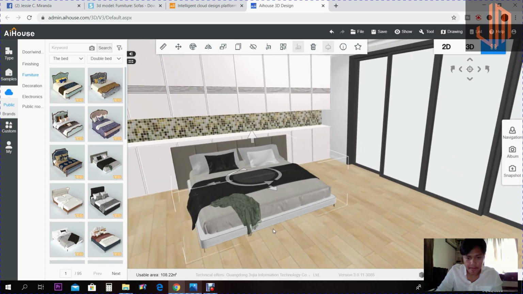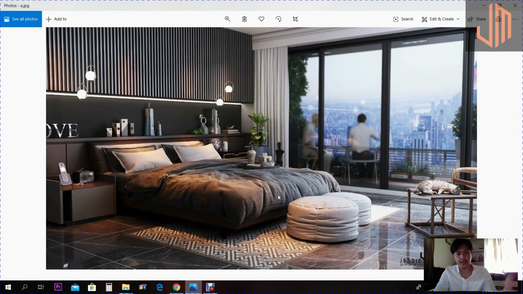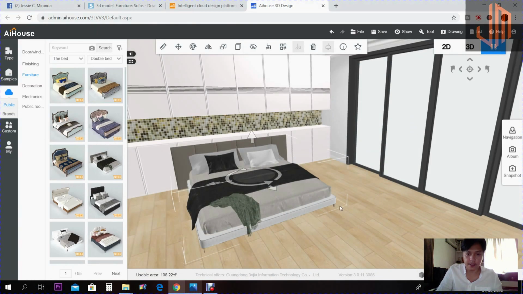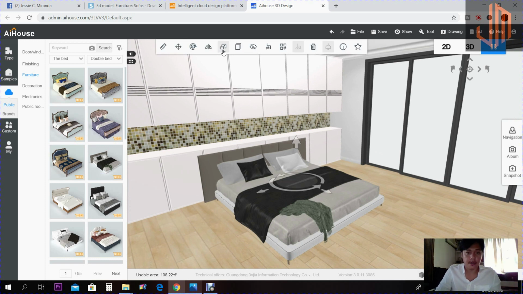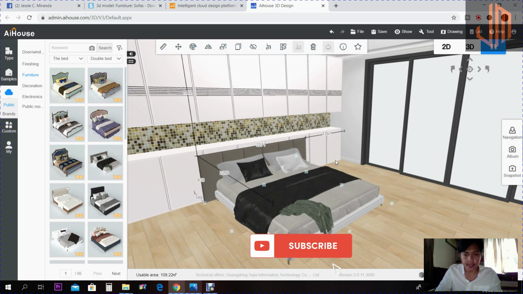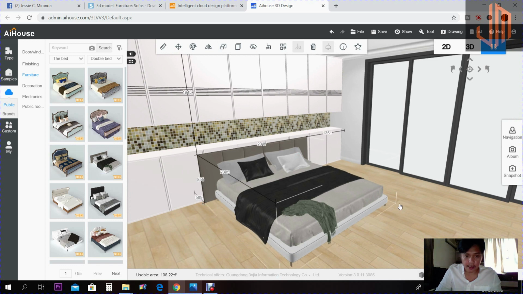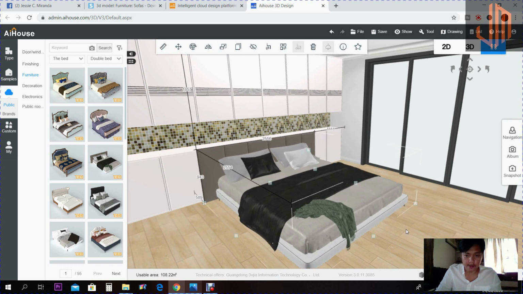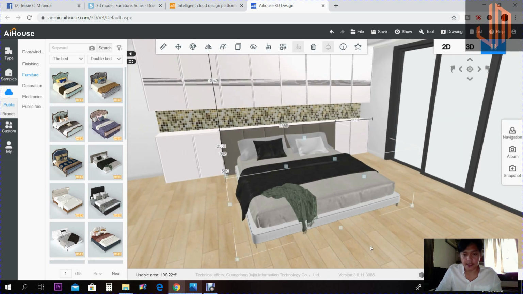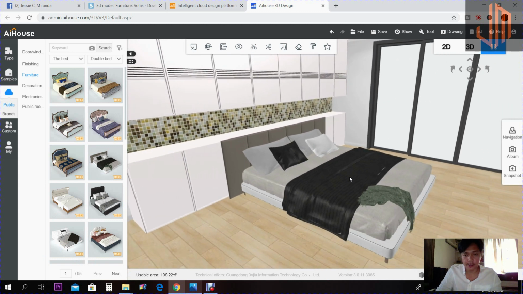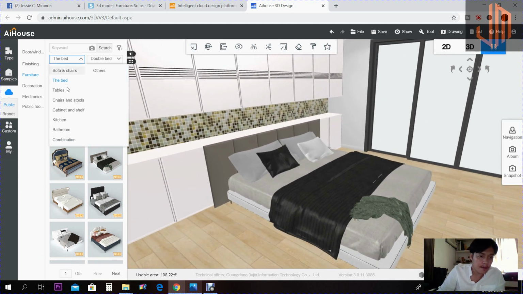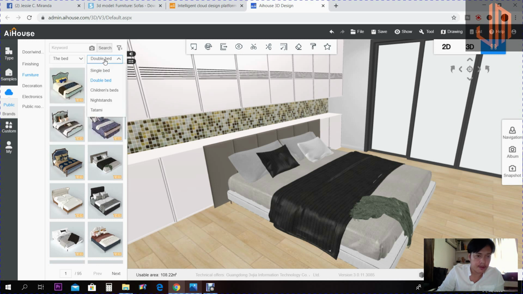Ayan. Diba? So di naman natin actually gagayahin itong grills na to. But I'm gonna show you how to achieve this kind of interior. Ayan. So kung gusto mo palitan yung size niya, you can just click the bed. And then here, you can see the scale. Click mo lang yan. And then you can just drag on the end part of it. Yeah. Alright. So yan na yung bed. Pwede natin siyang i-incorporate. So we will now go to our double bed.